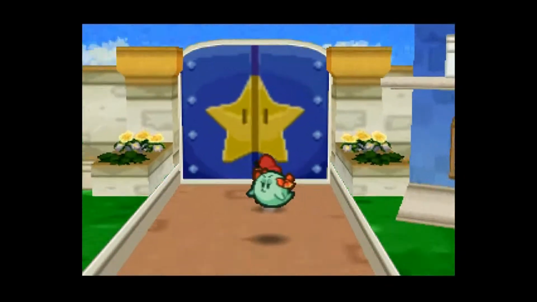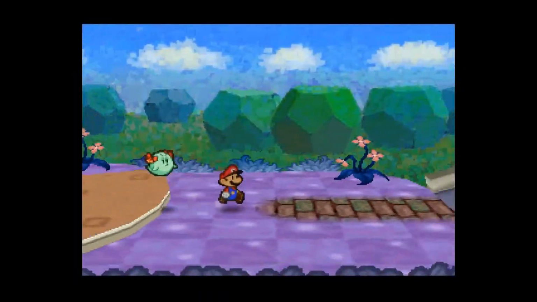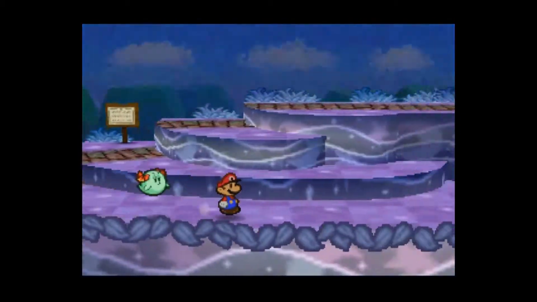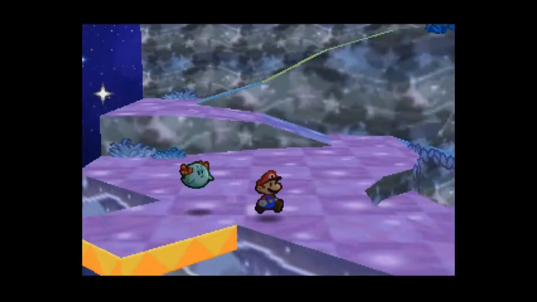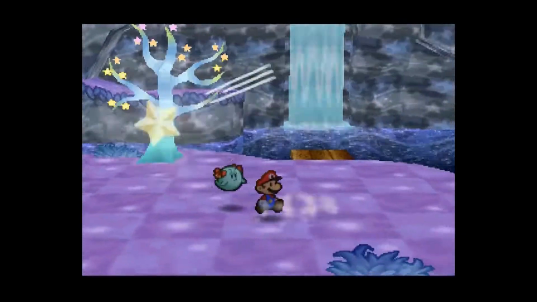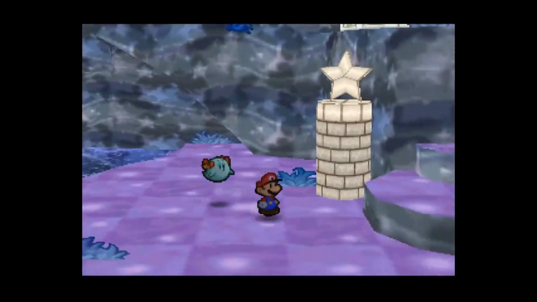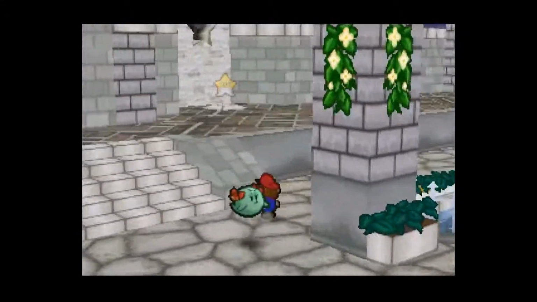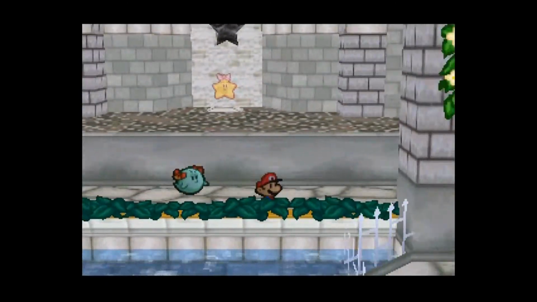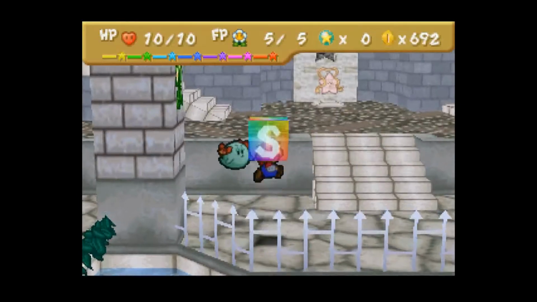I also haven't fought Kent C. Koopa yet, and he's a giant pain, so yeah. But let's see how these super bosses go. There's a star piece hidden away here, right? There we go. Alright. So Goomba King and the Goomba Bros. They are very strong. The Goomba Bros buff the Goomba King.